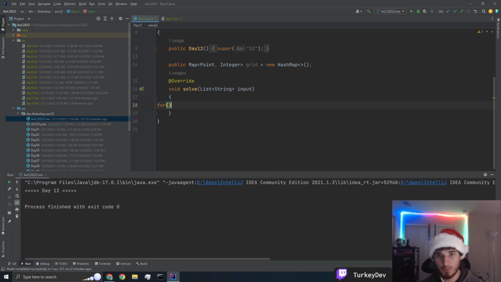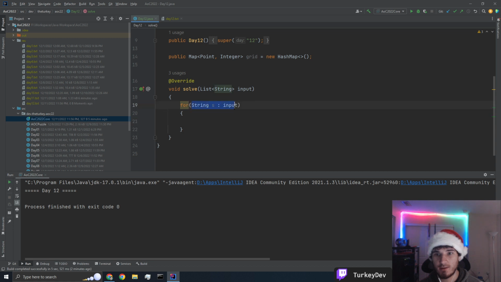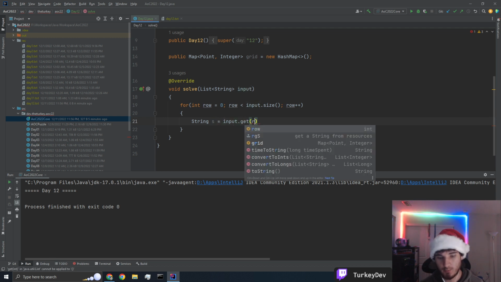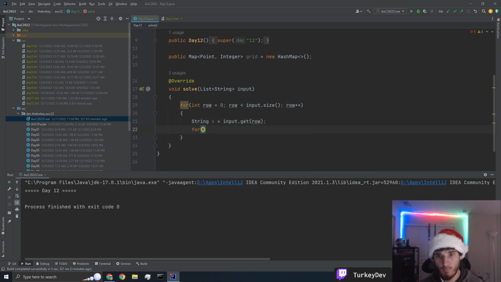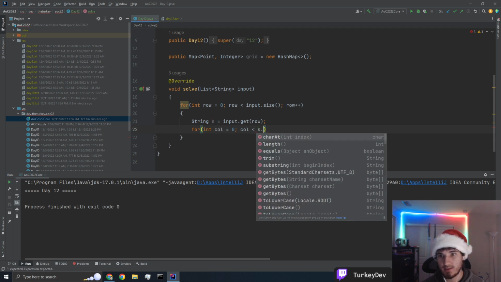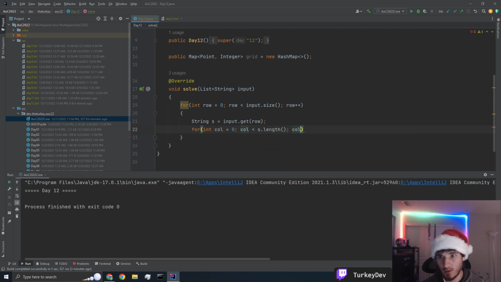So for string s in input, int row equals 0, row is less than input dot size, row plus plus, input dot get row, int column equals 0, column is less than s dot length, column plus plus.